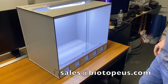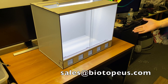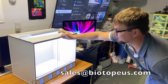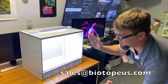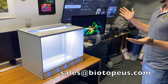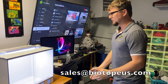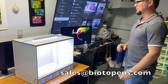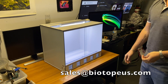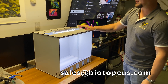We'll start with the material. We call it alu-poly — it's a high-density polyethylene core that is skinned on both sides, sandwiched in two pieces of aluminum. It's a quarter-inch thick material with anodized aluminum skin, so you won't get physical rust like you'd see with steel. Aluminum will corrode, but the corrosion of anodized aluminum won't cause any damage. There's also nothing hydroscopic in this material, so no warping.